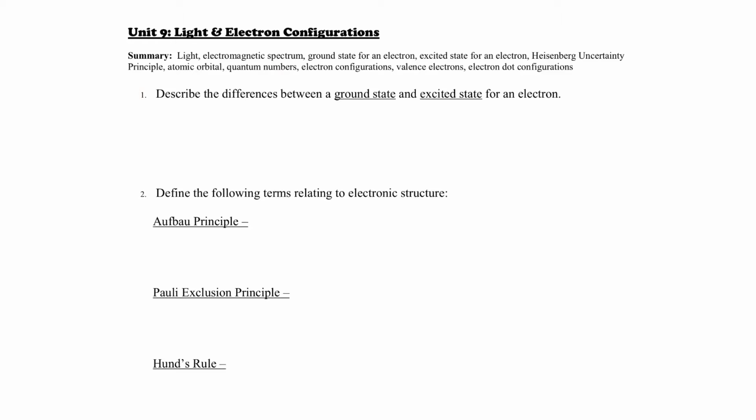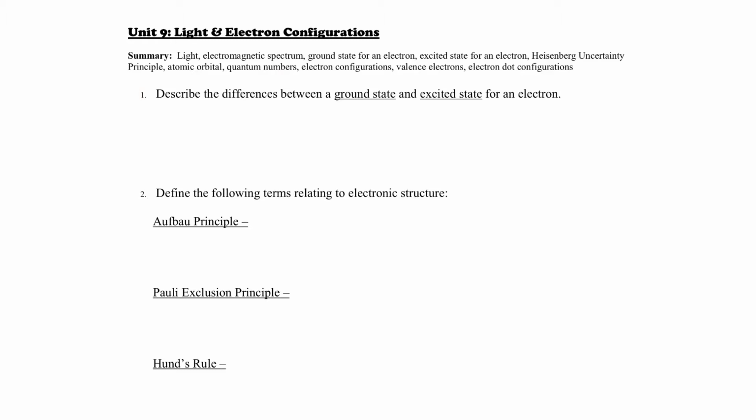Electrons that are in the excited state only stay there temporarily. Eventually they will fall back down to the ground state. When they fall from the excited state to the ground state, they do emit energy, which we would see as a photon of light, depending on its wavelength and frequency.